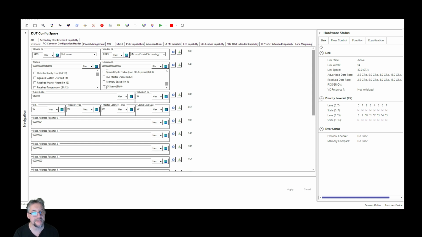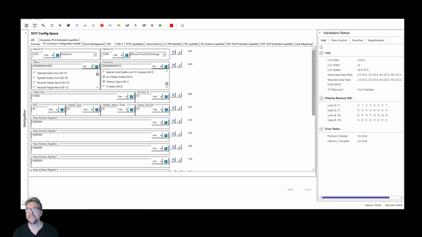Now, I'm going to populate bus master, memory space, and the base address register. And when I do that, we'll just load these up here, memory space and base address. I'm going to make the base address E000004. Let's do that. So the way you do that is you enter the number, you download it to the DUT, and then you're going to read it back to make sure it's stuck. And download it and read it back. Okay. So software is telling us it's in there.